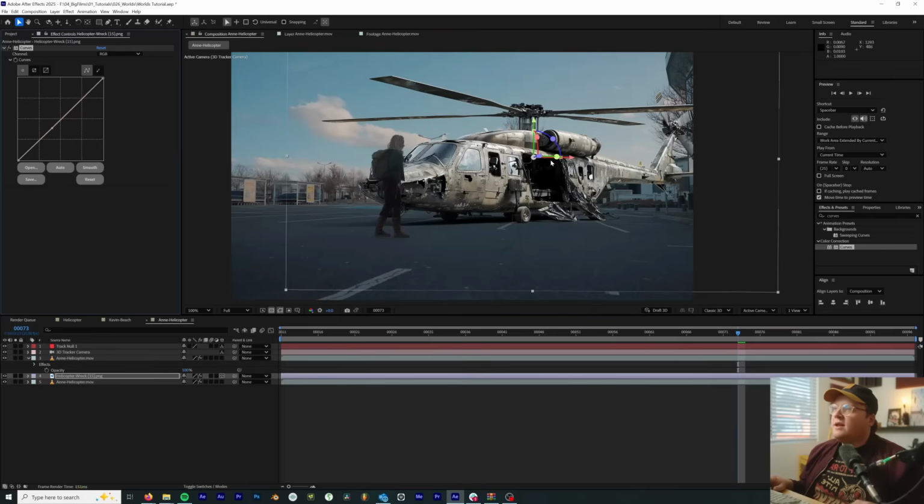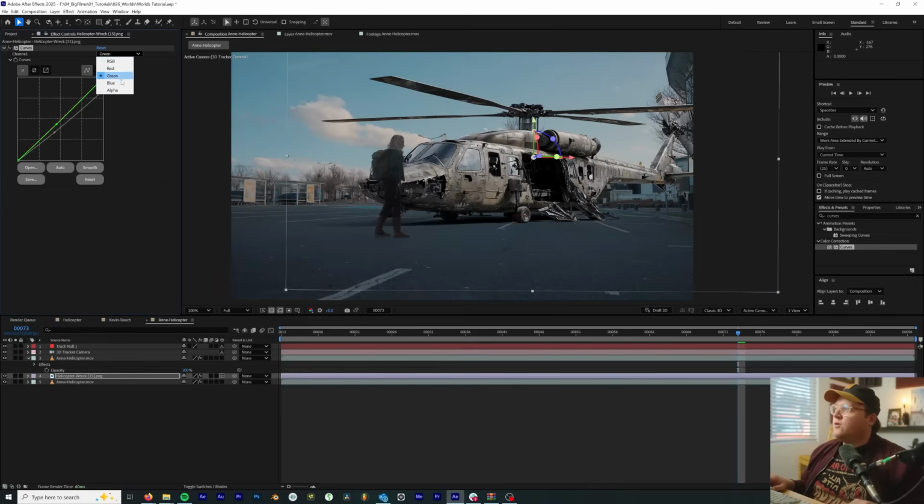So for this one, the highlights are pretty bright, so I'm going to bring that dot bump down to match the scene a little bit, and then I'm going to lower the midtones as well. And now this is for RGB, so this just shows the darkness and brightness levels. But you can also change individual channels like red, green, and blue, and even alpha, but we're not going to mess with that. So here I can tell that this is a little too green. So if we go to the green channel, and let's just make a point and click this and lower that, and you can tell, if I raise this, it's going to get more green, and lower this, it's going to get less. So just a little adjustment right there.